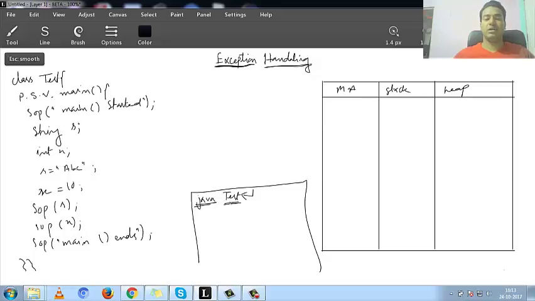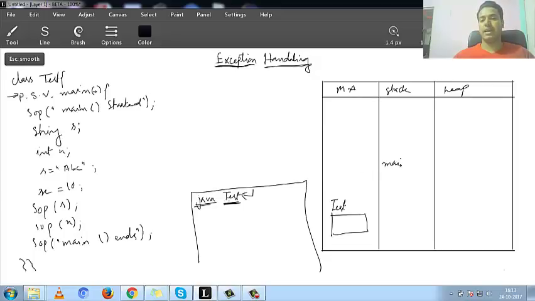Now when you say Test, JVM will check that the Test class is going to be loaded, and inside the Test class, first JVM will verify that the main method is the standard main method, with public static void main and one string type args, a one dimensional string array. With this standard signature, is the main method available or not? Okay, main method is available. If it is available, then load the class Test. Here Test class is loaded. Then main is already verified, and main has to be executed.